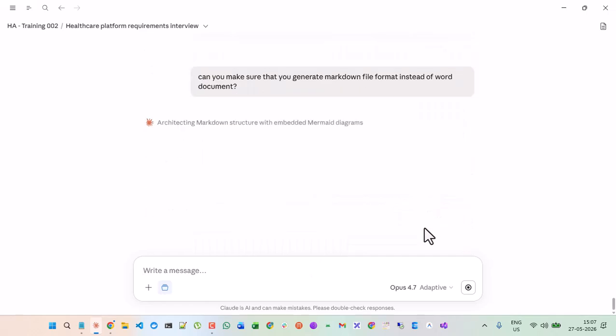So the lesson is that any point of time you can go back, cancel, rephrase it. Most likely it will not continue from the place it stopped because the document generation was going on. Suddenly you said create a new document. So it may have to go back to the previous step and continue.